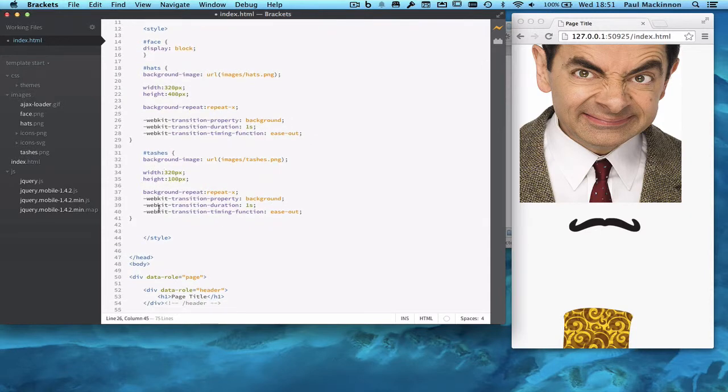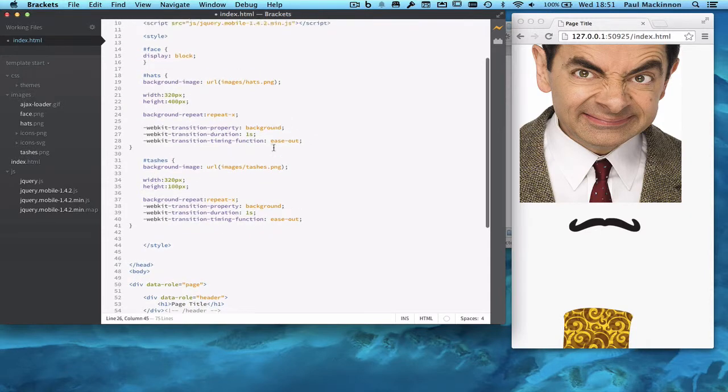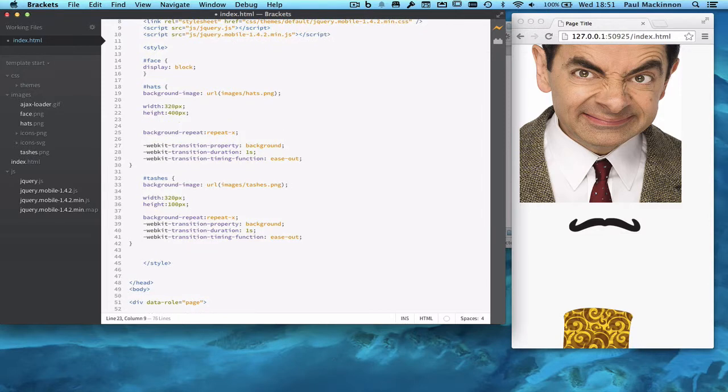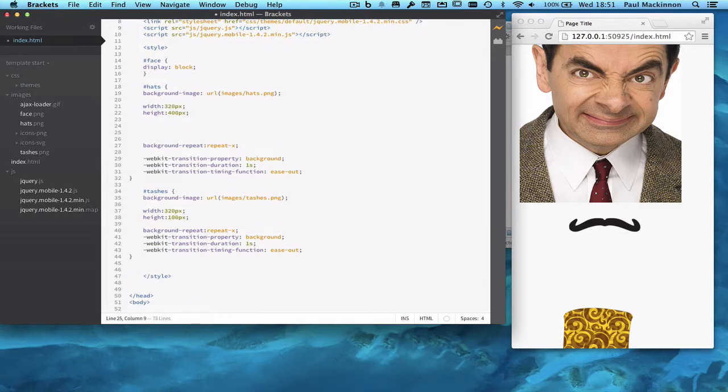And so likewise for the moustaches. So what we need to do is adjust the top. Okay, so we're going to position it, let's say minus 200 pixels. Let's try that.